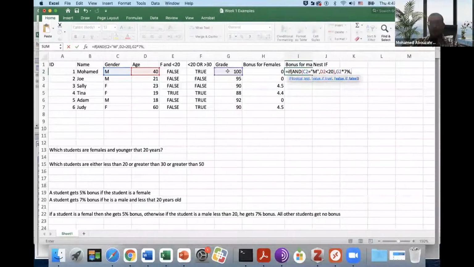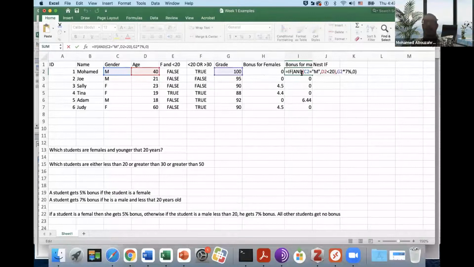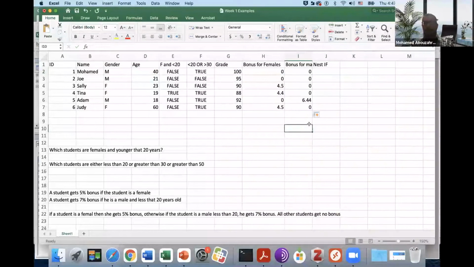Otherwise, no bonus. And then we close the parenthesis of the if, and that's it. Right? So it's the same thing like column H. The only difference is we used an and in the condition because we have multiple conditions, right? Any question here, guys? Did it work for everyone?